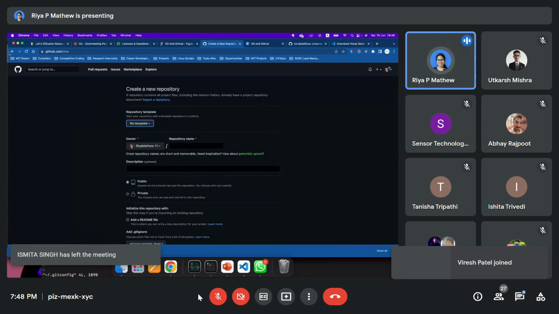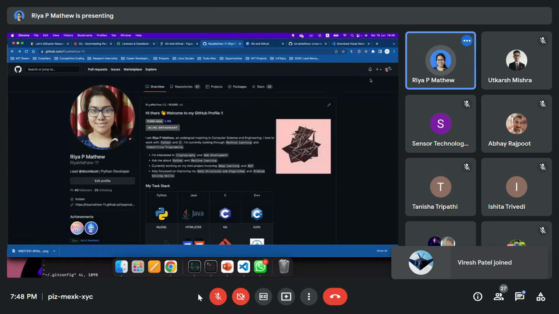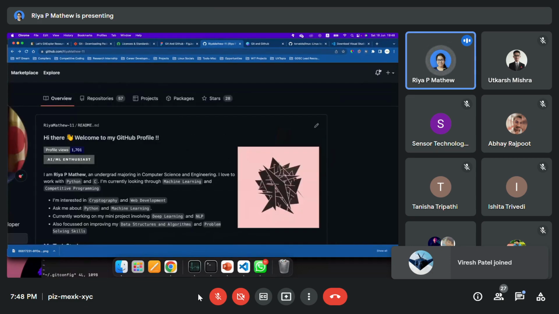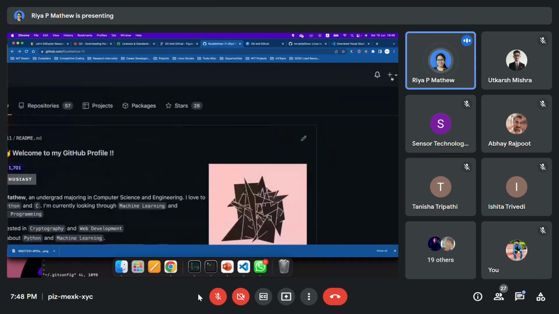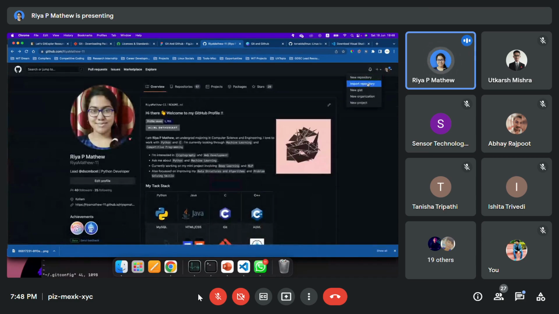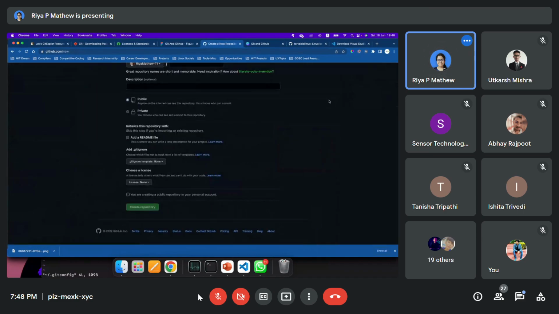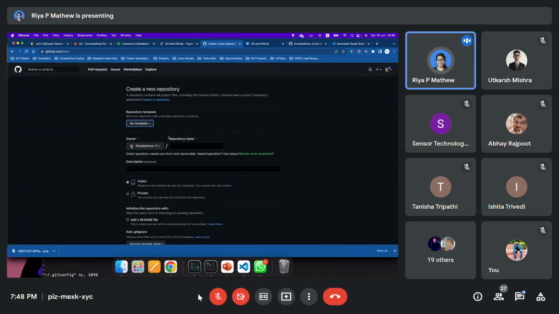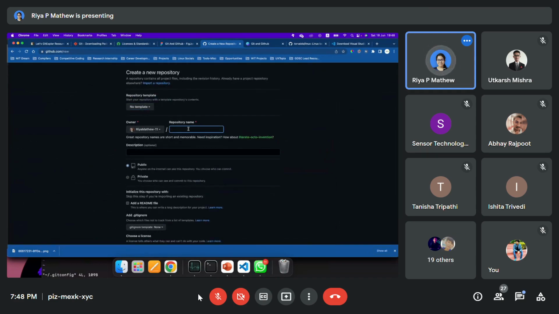All you have to do is go to your GitHub profile, click on the plus symbol over here, and then go for new repository, and then you can give your repository name. If you're working on a particular folder on the local copy, make sure that you name it the same way. So I've given it as Exploring Git.